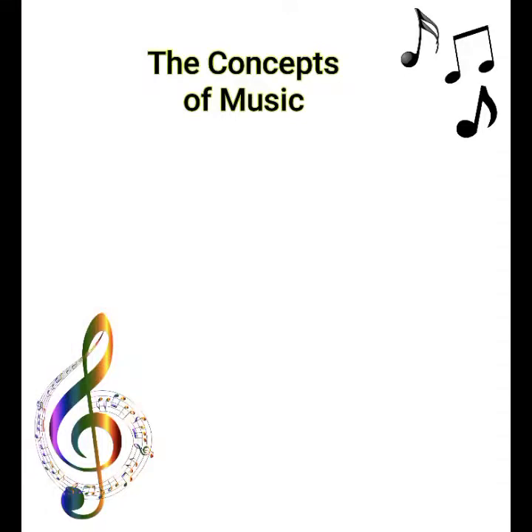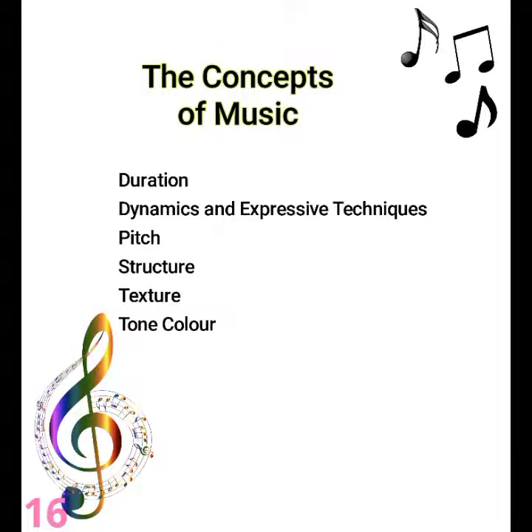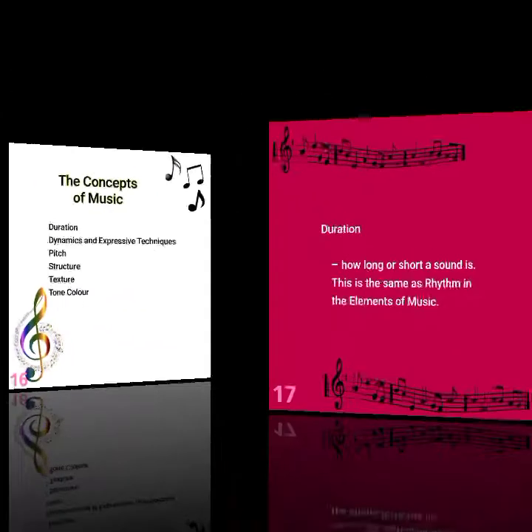Let's proceed to the concepts of music. Depending on where you are in the world, some people use the term concepts of music instead of the elements of music. In this case, the concepts of music are in alphabetical order: duration, dynamics and expressive techniques, pitch, structure, texture, and lastly, tone color. Let us explain each by giving it a short description.